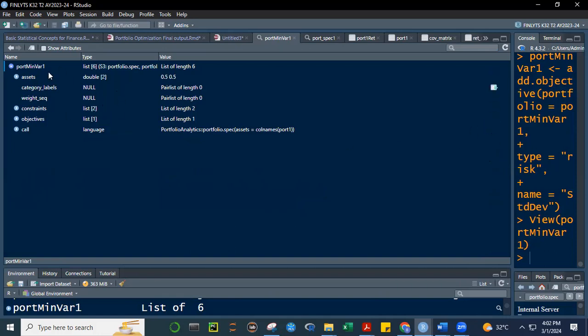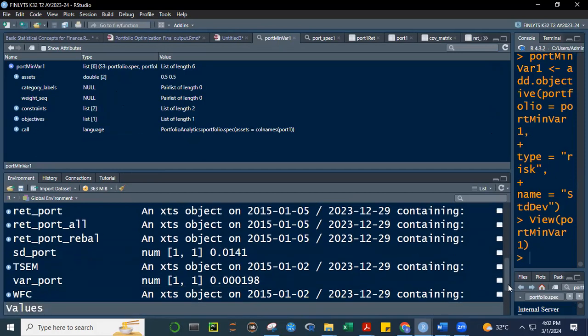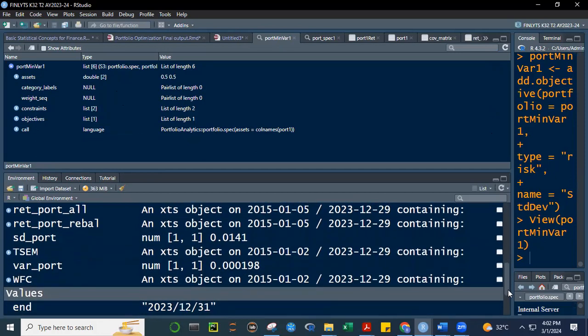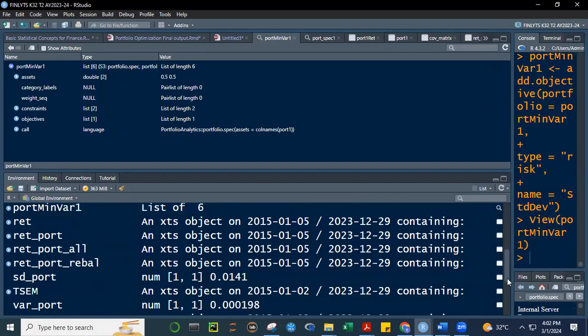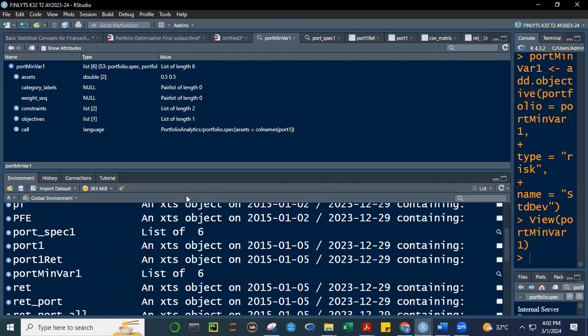Okay, so far class, ito na yung nalagay natin sa container natin. So dalawa na yung container natin dito, yung isa port min var, this is for the portfolio minimization, pero na-retain pa rin natin yung port spec 1. Kasi mamaya, next meeting class, mag-o-optimize naman tayo, magma-maximize tayo. So gamitin lang ulit natin tong port spec 1 to maximize. Para yung steps natin, class, masisave natin yung steps na yun.